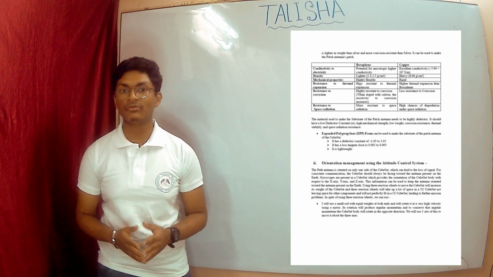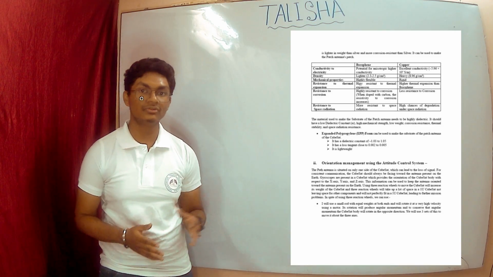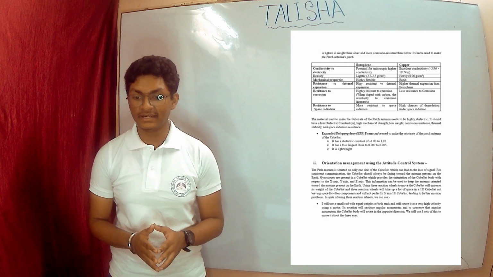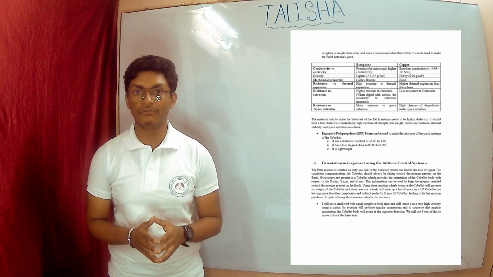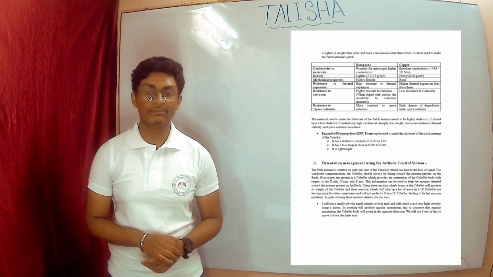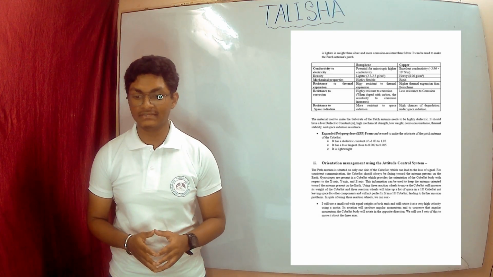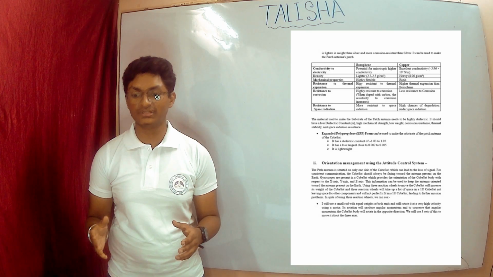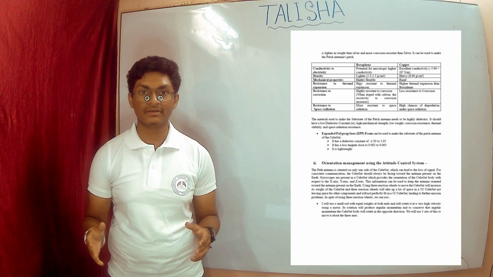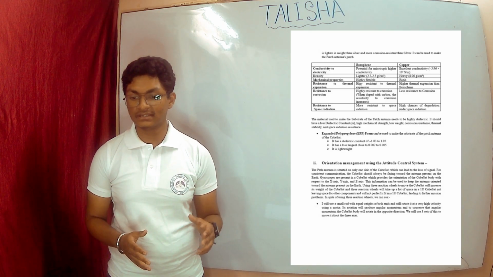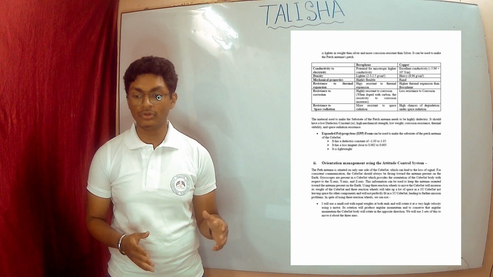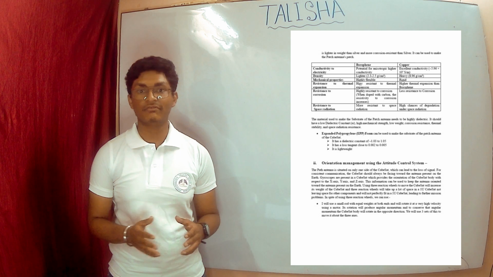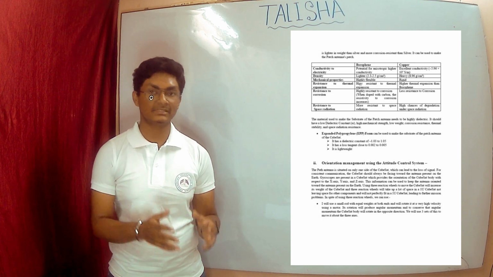Then we will see what material can be used to make the substrate. For the substrate, we will use EPP foam, that is expanded polypropylene foam. So why are we using it? Because of its properties. It has a dielectric constant of approximately 1.03 to 1.05. Its loss tangent is close to 0.002 to 0.005, and it is very lightweight. So it will be perfect to make a lightweight system.